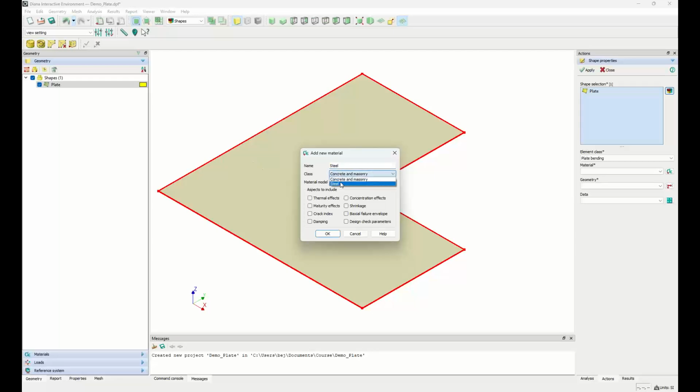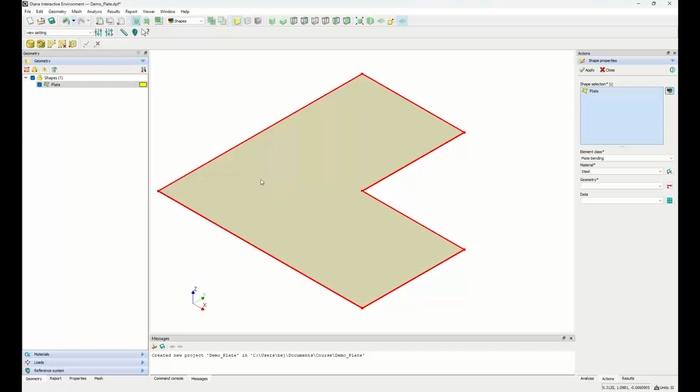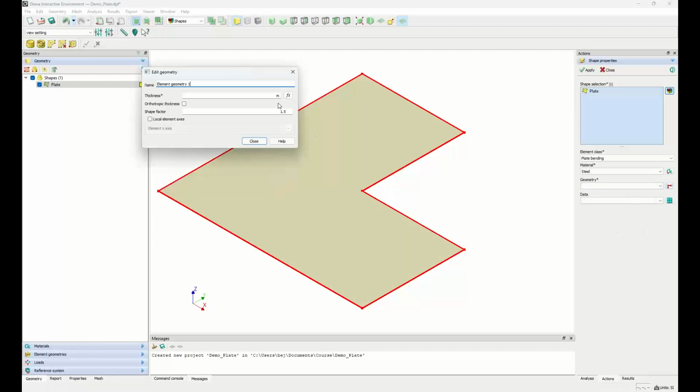For the class, I'm going to use steel, linear elastic, no extra aspect to include. And I just give the Young's modulus and my Poisson ratio. And for the geometry, I'm going to define the plate thickness, which will be 0.16 in meter.